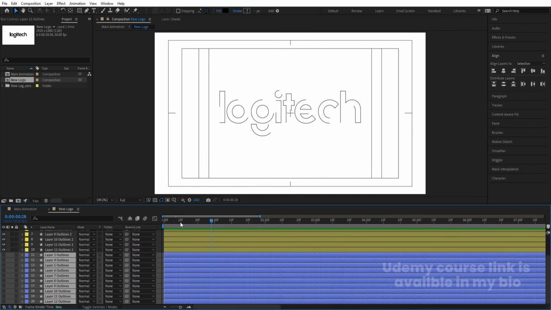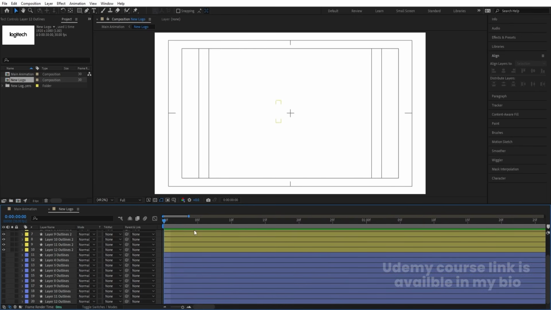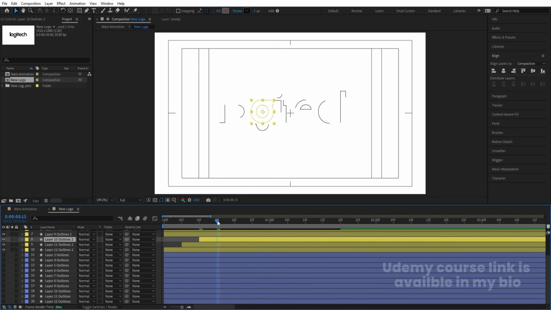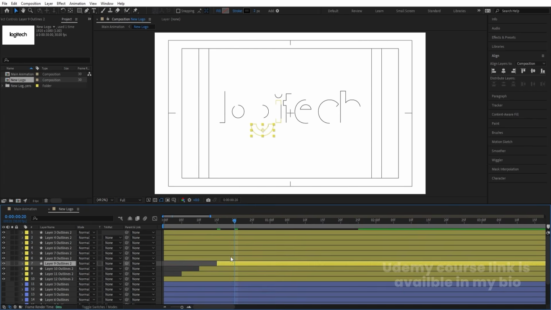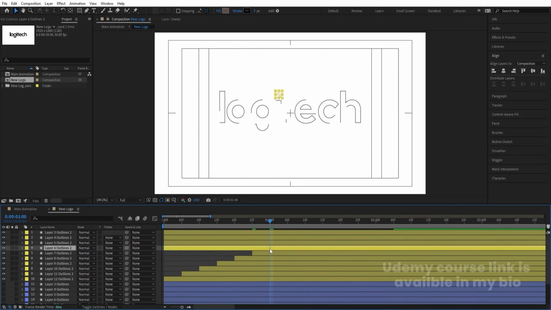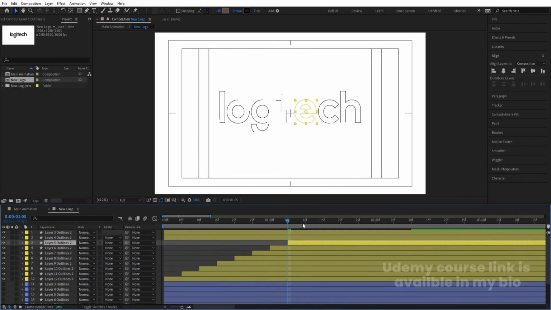Okay, over here. Now I need the animation to be one by one and I need their distance to be 5 frames. So I'll select this layer and move this over here. Move this over here. With the help of open square bracket, I'm going to select each and every layer and move this over here like that. Okay.